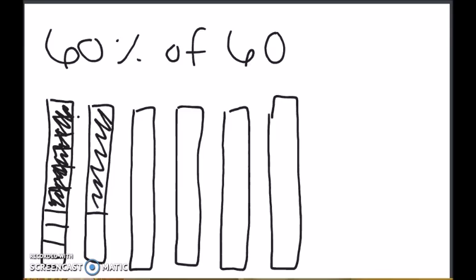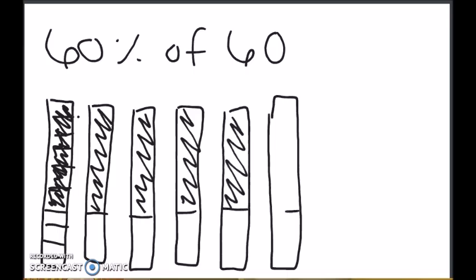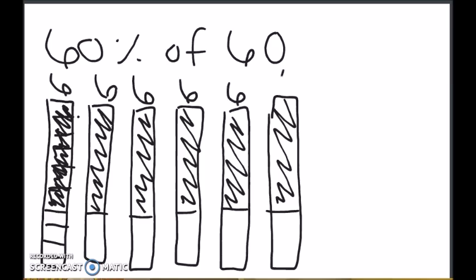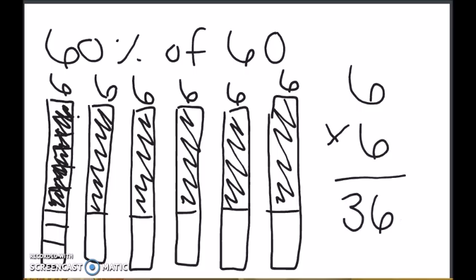So I can shade it in like this on each one, and I'm shading it 6. So I'll just label that here. So each one of those has 6 shaded because 6 is 60% of 10. So now I just need to add all those together to get 60% of 60. And I can do that by multiplying 6 times 6. And I know that equals 36. So she must have made 36 baskets.